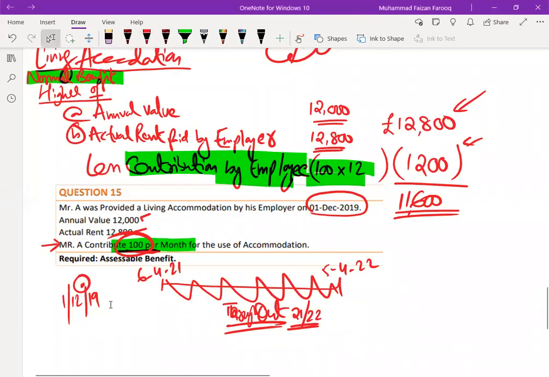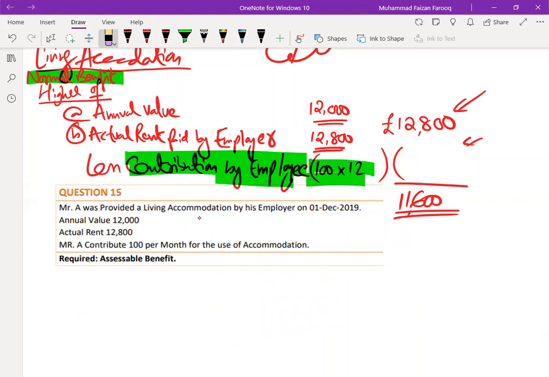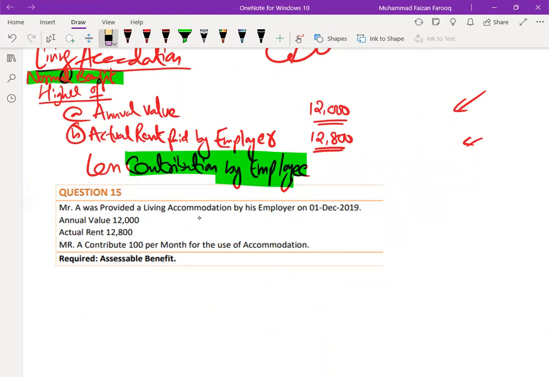Now, this was the very basic question. Now, if I change a bit in this question, just see, if I make a small change in this question, tell me, what do you think? The answer will remain the same or no? The small change will be this one. Now, can you read the question and tell me what you think? Any difference? The date has been changed. 21.